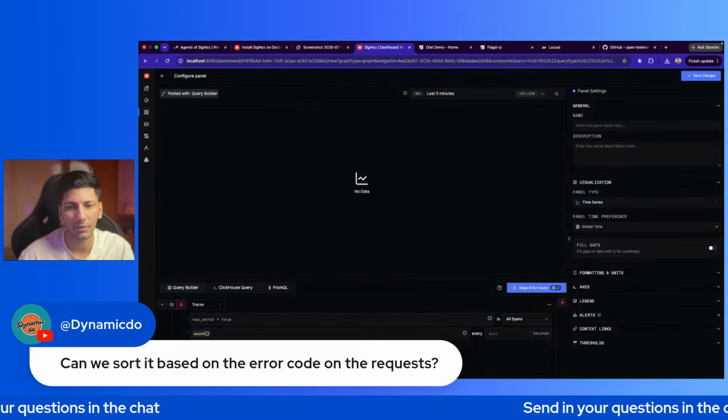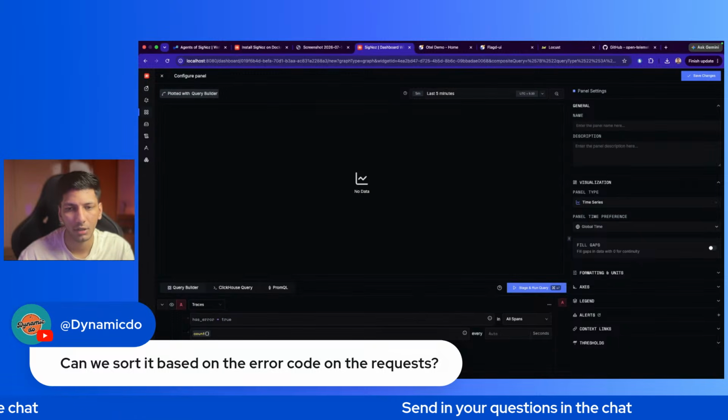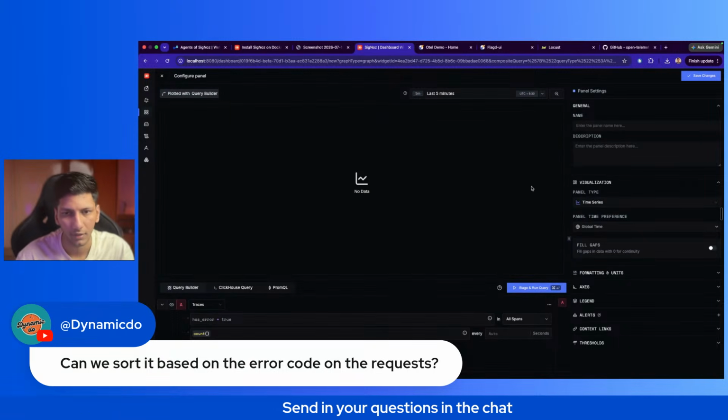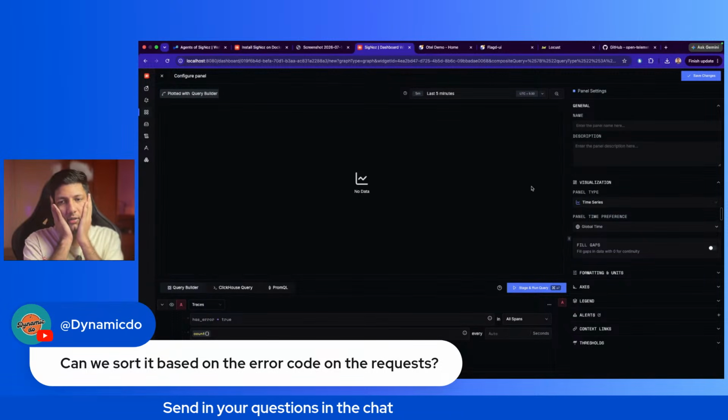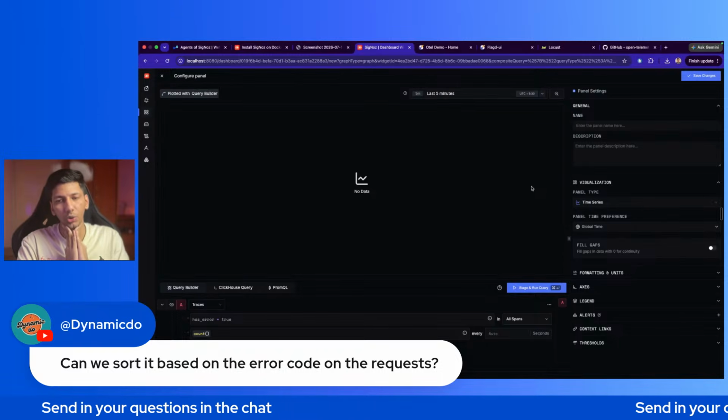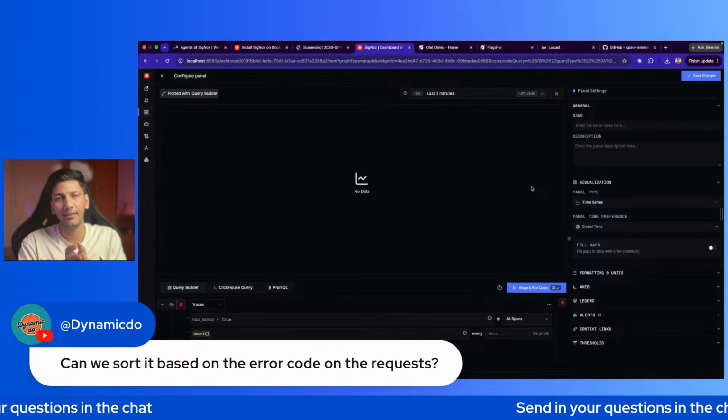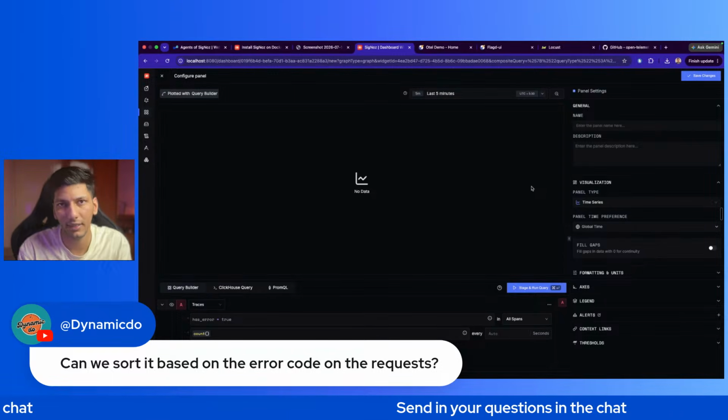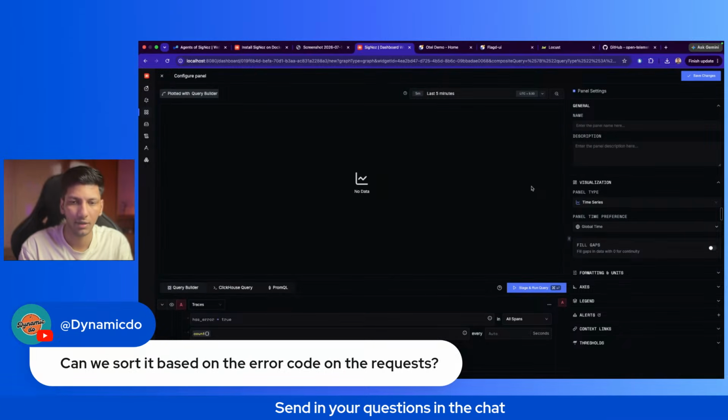Let's go for P95 latency, right? So it's basically shows you that your latency of application is slower by 5%. That's it.